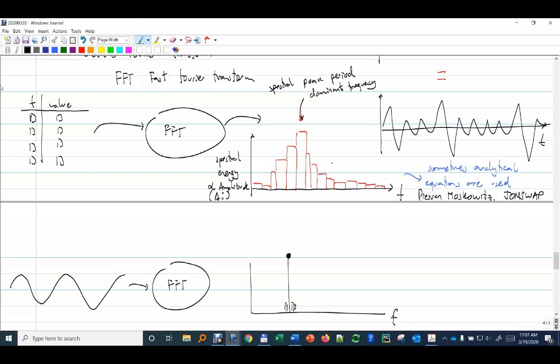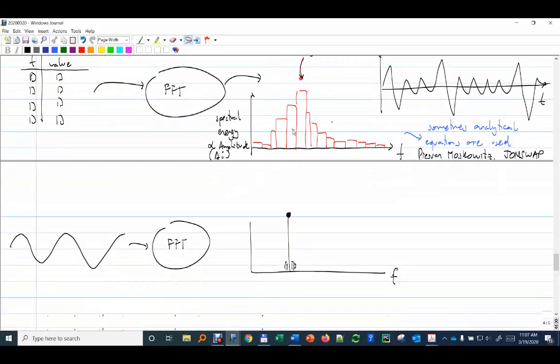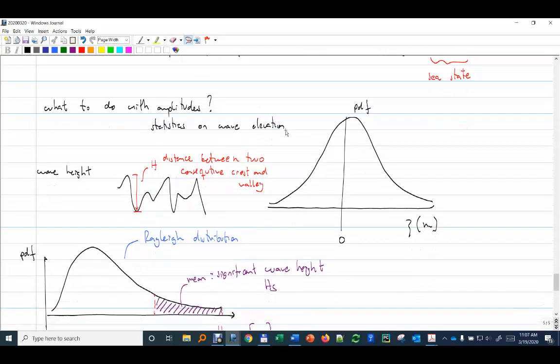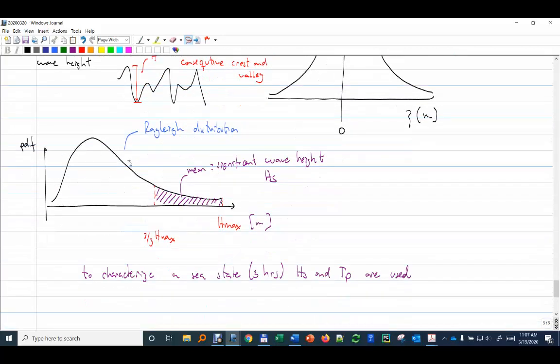If I don't have data, then I can use some of these distributions. Or if I don't want to keep the raw data, I can fit that distribution to the data. I can change the parameters of those equations to represent the data. The same thing here: if I have some measurements, some points, it probably won't look that pretty, but I can try to change the factors in the Rayleigh distribution to represent my data.